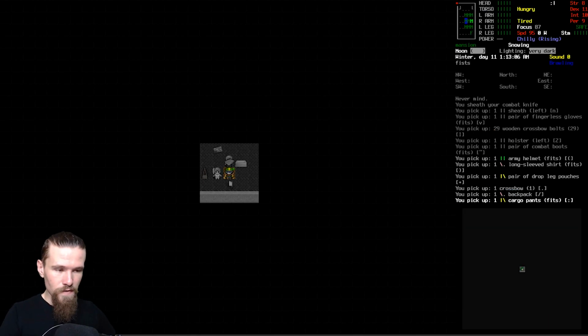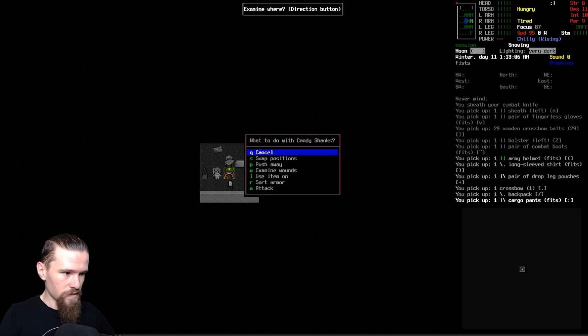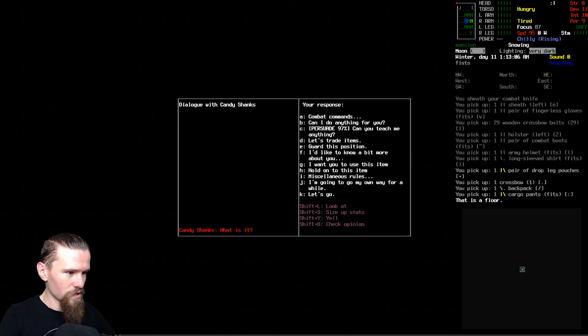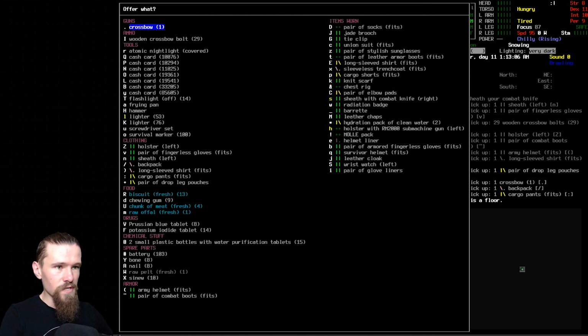And so now we're going to go over to Candy, who's still wielding the machete at the moment. How do we want to do this? No, we say, I want you to use this item. And we have to give them to her one by one, I suppose, which is a little unfortunate. I guess we could try and trade them. No, it won't allow us to trade them because that's bugged at the moment. So we'll say, I want you to use this item. And we're just going to go through bit by bit.